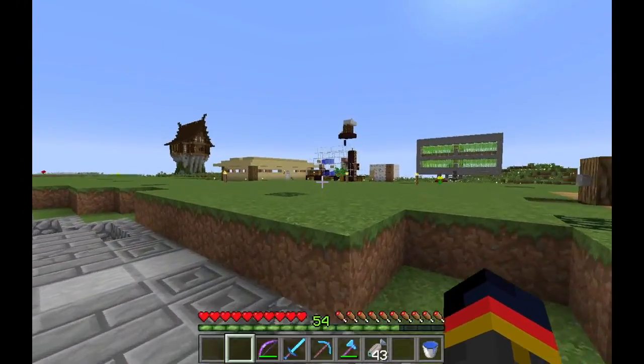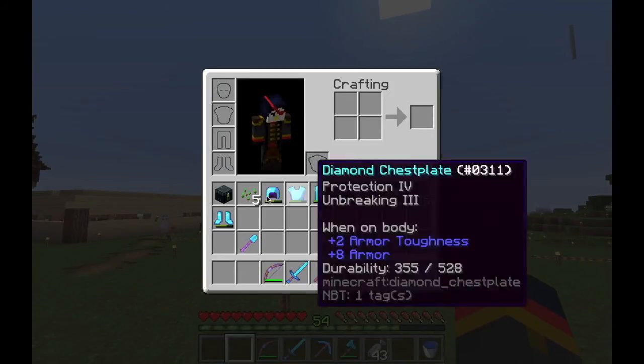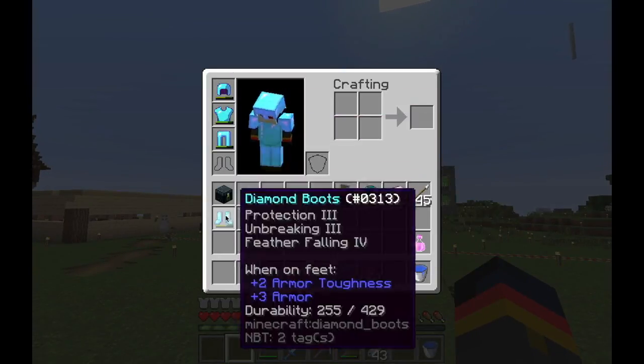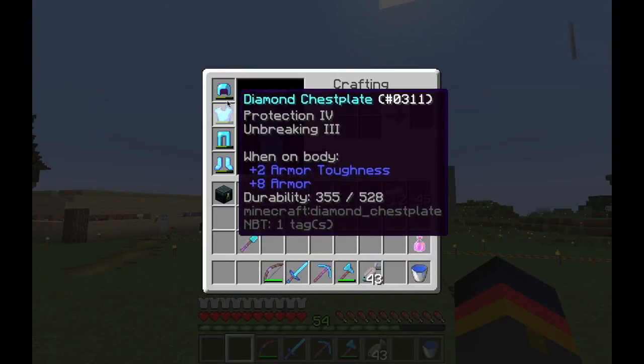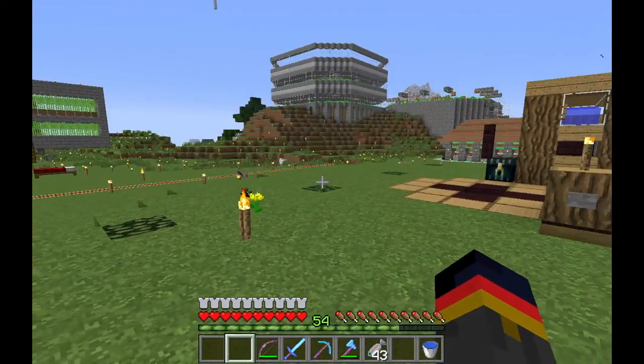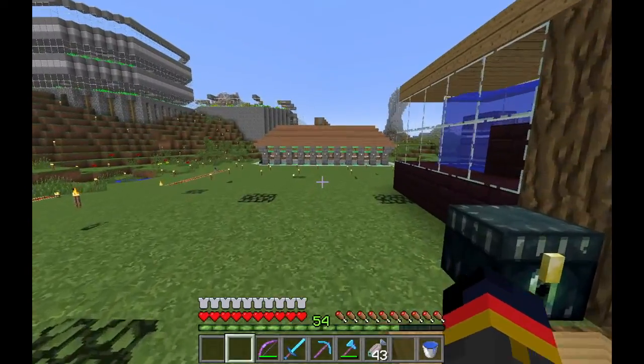I'm not here just to look at it. I'm here because, well, I need some stuff. So my armor, as you can see, has gotten a little bit beaten up, and you'll notice there's something missing on this. There's no mending here. No mending on my armor.